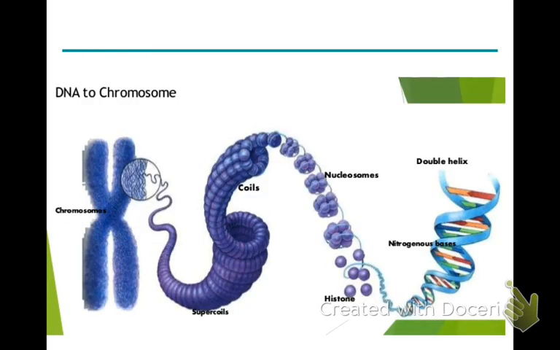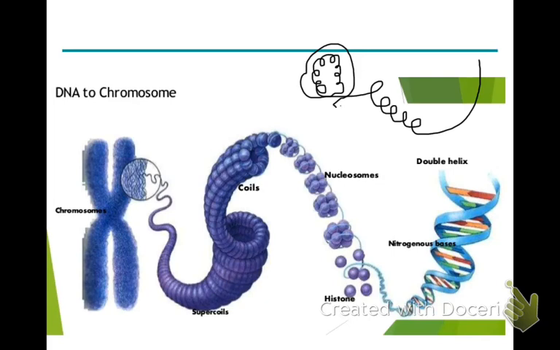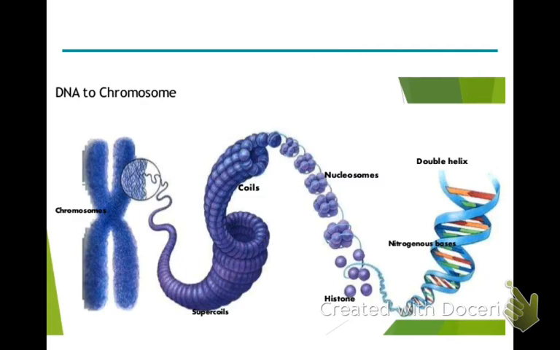Okay, so just to show how coiling and supercoiling takes place, you have your DNA double helix, you have your histones, you wind, and these are your nucleosomes. You coil first around them and then you supercoil further. So you have them here, and then these are your beads, and then this is your bead coiling, and that further coiling into one huge tube. This is your supercoiling, finally getting to be your very prominently visible DNA, which is turned into a chromosome.